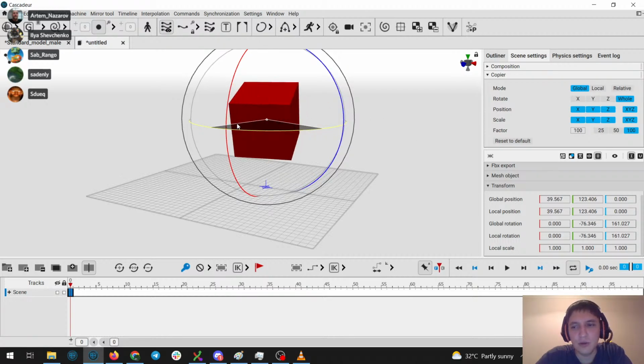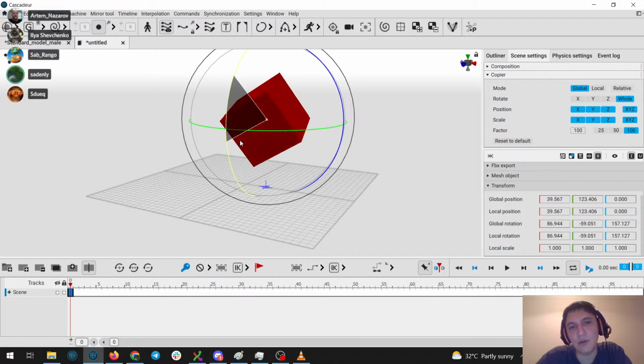A lot of programs do have it. It's not planned for the release, but long term we have it in the plans.